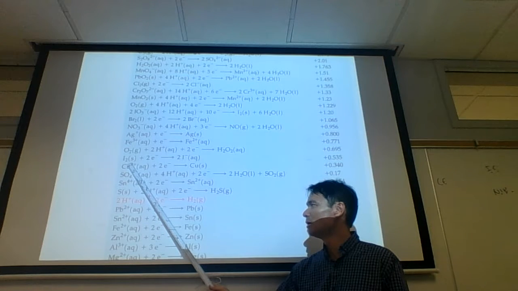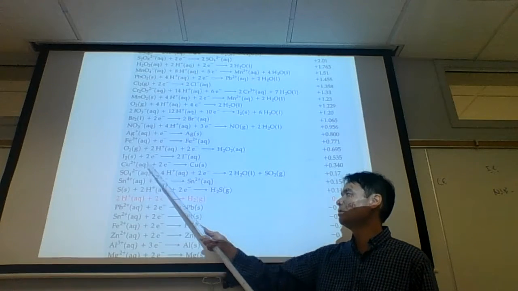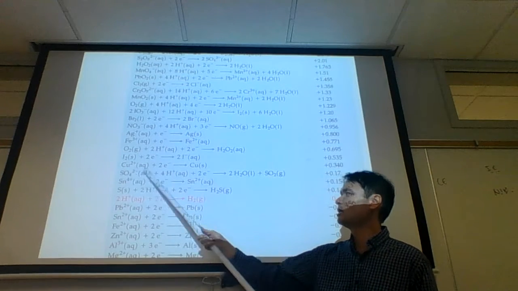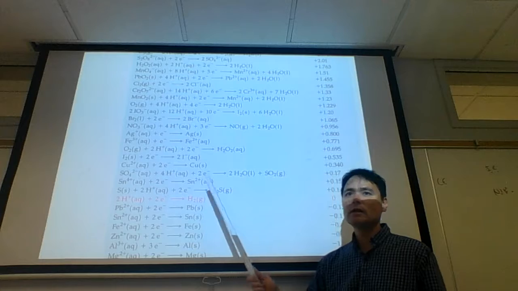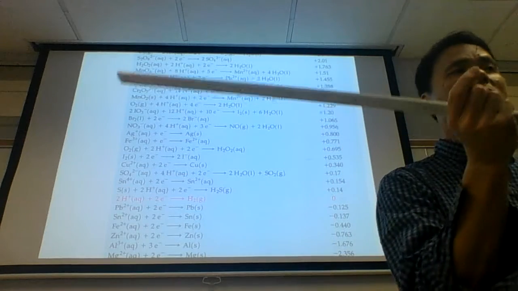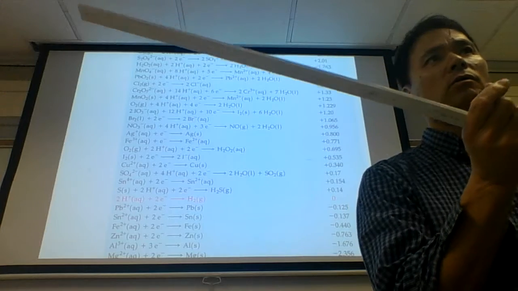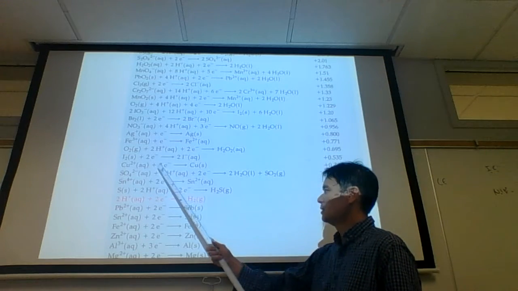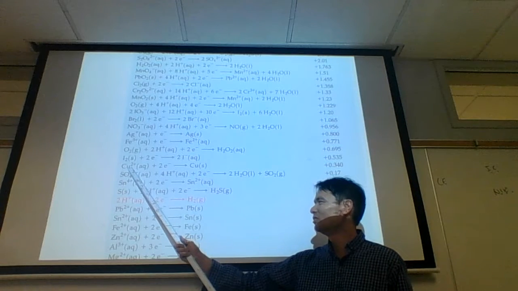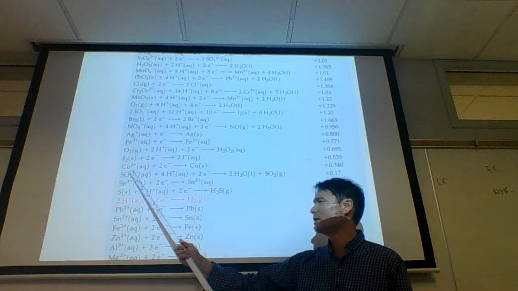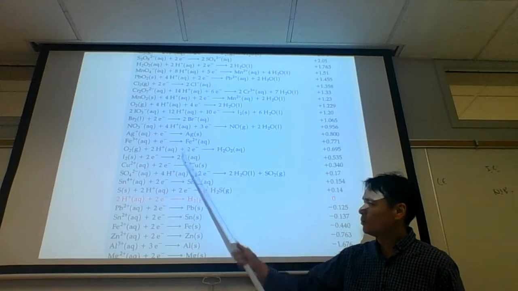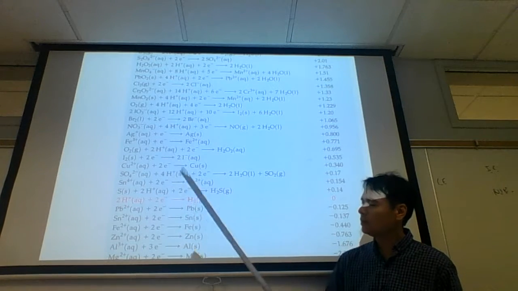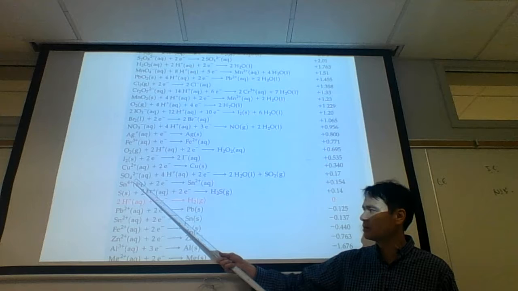This one is going to be copper 2. Now, the interesting thing here is copper 2 doesn't gain just one electron to go to copper 1. Copper 2 gains 2 electrons to go to copper metal. When you look at this chart here, there's no copper 1. That's because if you take a penny, eventually the penny's going to turn black from oxidation, like old pennies. So when we have copper, we're just going to predict it goes all the way to copper 2, because that's what's going to happen eventually. And so there's no copper 1 here. There's copper 1 in other charts. That's how we can get copper 1, but this is getting more advanced.